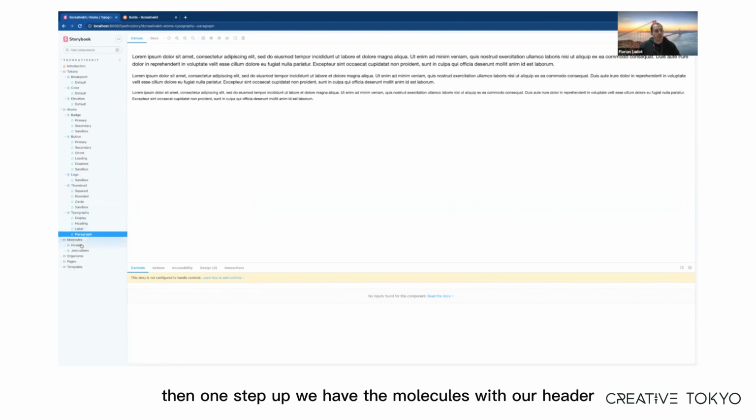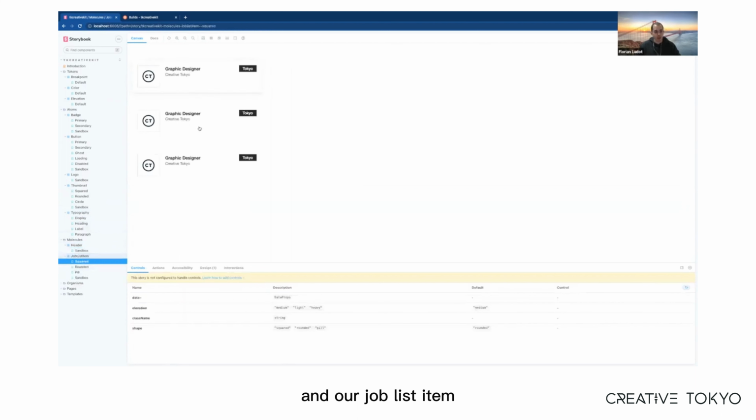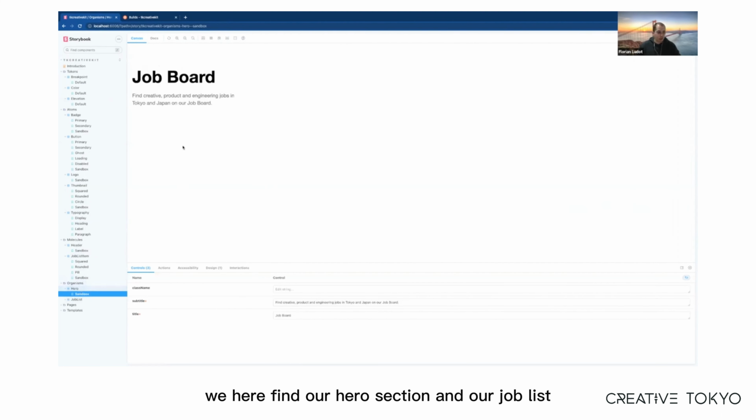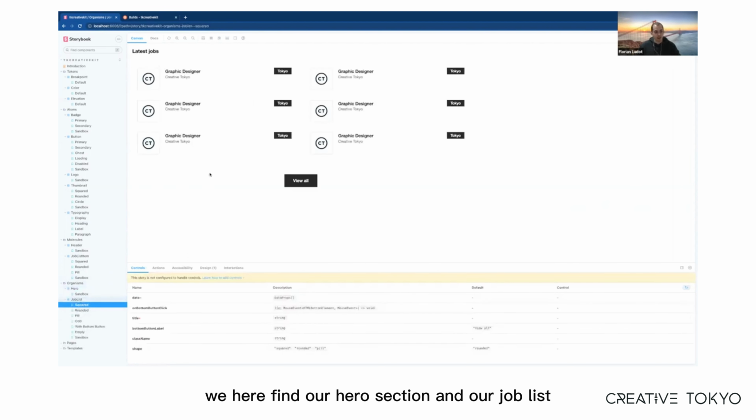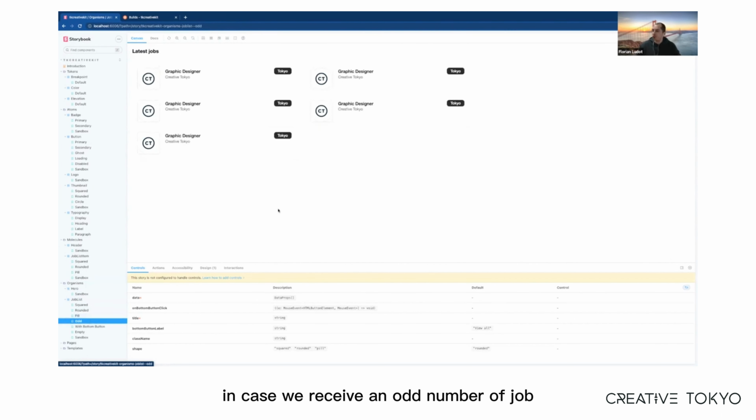Then one step up, we have the molecules with our header and our job list item with different shapes, square, rounded, and pill. Then moving to organisms, we here find our hero section and our job list. And job list has a lot of different variation. We have the squared, the rounded, the pill, the odd. In case we receive an odd number of jobs, we want to see how it will behave in that case.